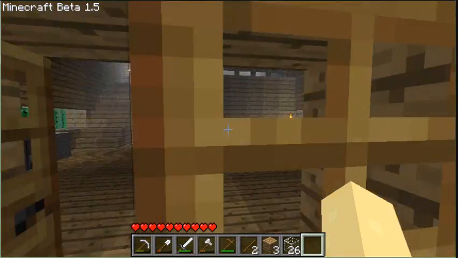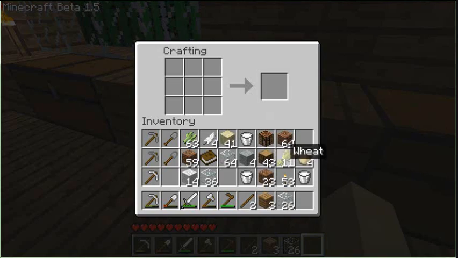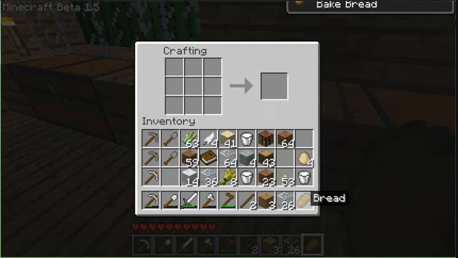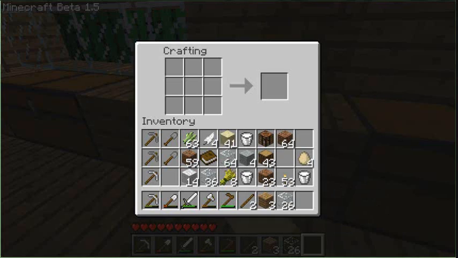I'm sure an animal will walk on it. Make bread. Well, it's a good thing we have wheat, I guess. So let's make bread. Oh, great. The TV went out. I hate that. No, it's back. Make bread. Bread. I need to make cake. Let's make cake real fast.